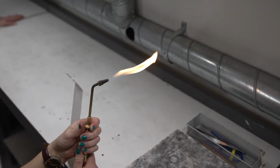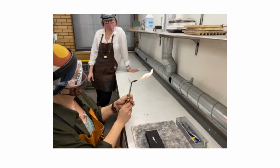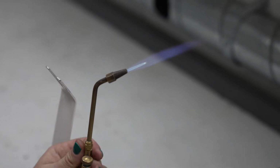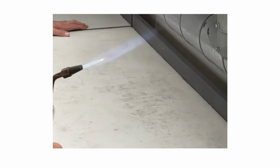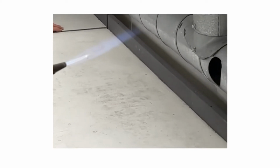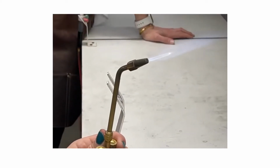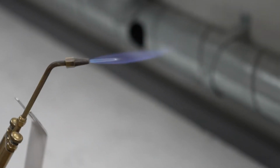This is just gas right now. And now we're adding oxygen. You'll see it gets more of a firm shape to the flame, and it gets two cones: the inner cone and the outer cone. We want a flame that's neutral, slightly reducing, which has that yellow little tip of the inner cone. All right.